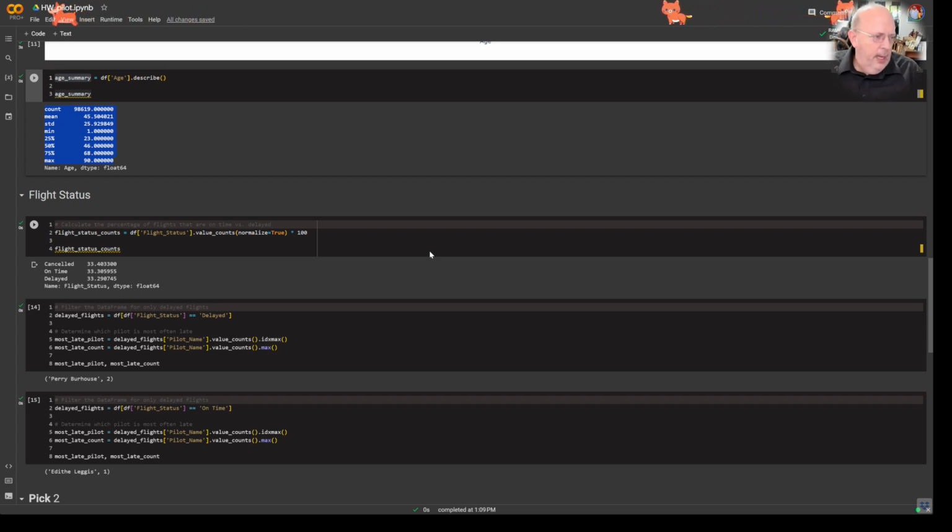I gave up on looking at age too much because that was my first hint that this was artificially generated numbers. I looked at the number of flights because I have a business question. One of my business questions I wanted to look at with this data set is, is there one or two pilots that suck at their job and they're always late? And then is there one or two pilots that are always on time? And if so, can I have the pilots that are on time train the pilots that are late?